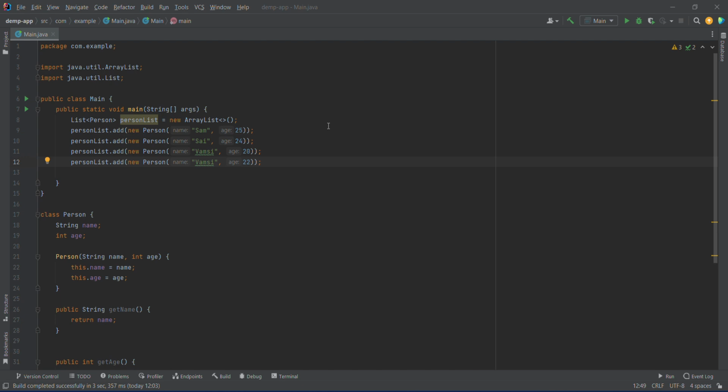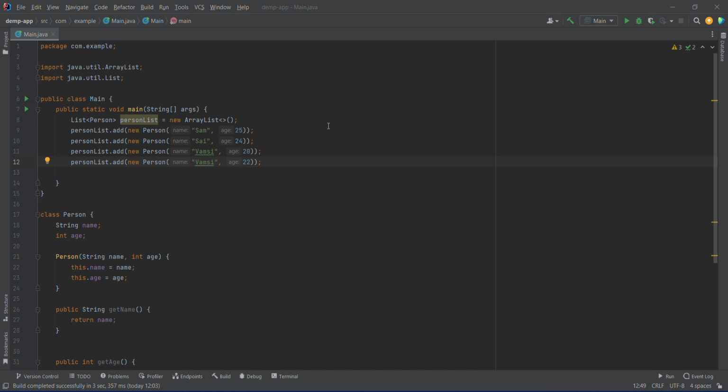JDK 1.8 has one feature, that is Stream API, and under the Stream API we have multiple operators. Group by is one of the operators of the Stream API, and we are going to discuss it. The group by operator is mainly used to group the data based on some criteria. So let's discuss the criteria here.